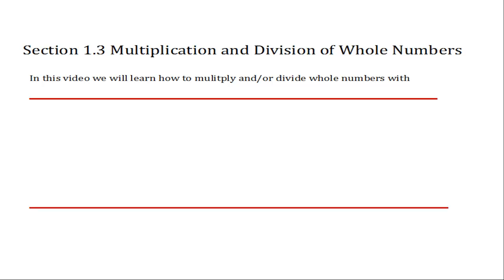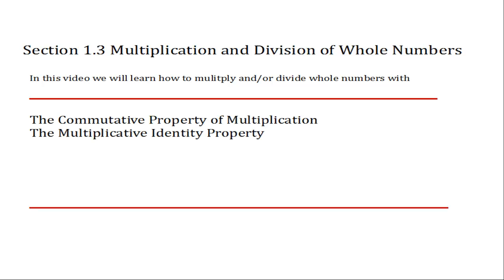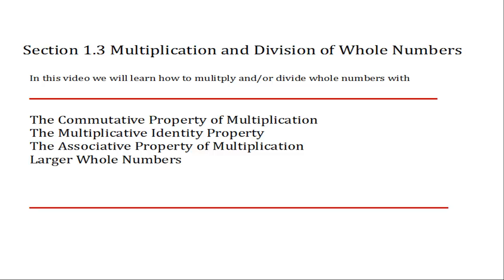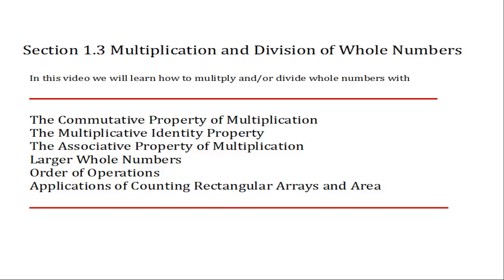Section 1.3 Multiplication and Division of Whole Numbers. In this video, we will learn how to multiply and/or divide whole numbers with the commutative property of addition, the multiplicative identity property, the associative property of multiplication, larger whole numbers, order of operations, and applications of counting rectangular arrays and area.